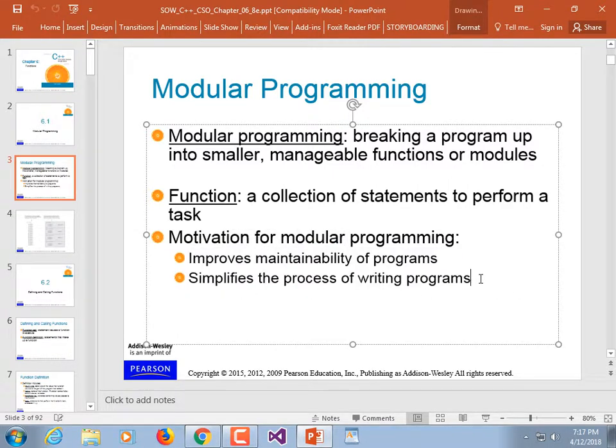You could have several people on your team. You say, okay, you need to go write functions A, B, and C. You're going to write the stuff that displays the information on the screen, so you're going to write some more functions. You're going to write the code that saves it to files, so you're going to write some functions. You define those functions, you send those programmers out to do their work, and all is good.